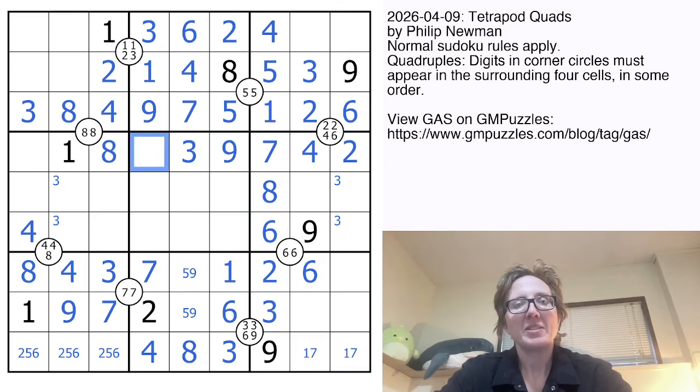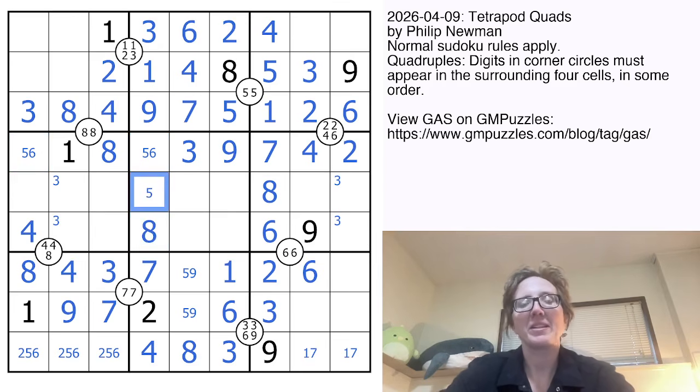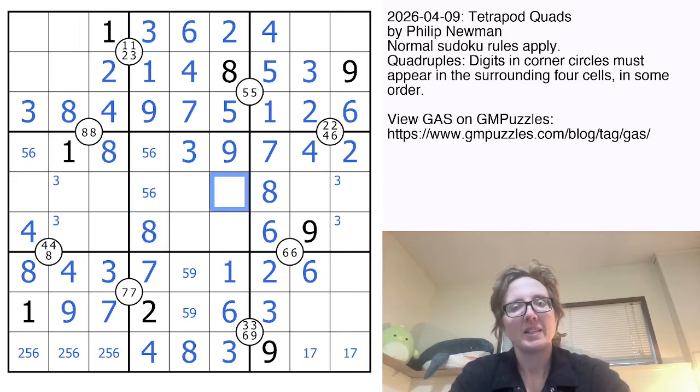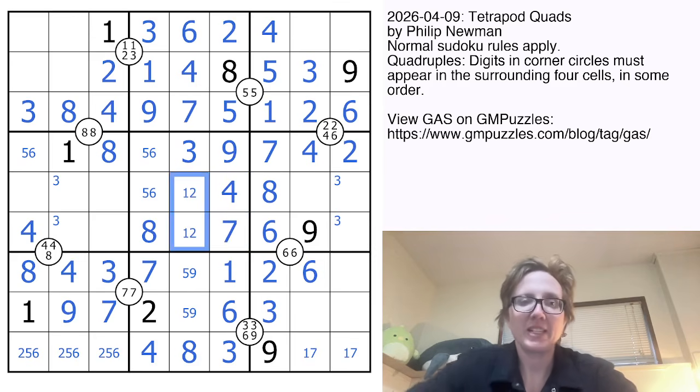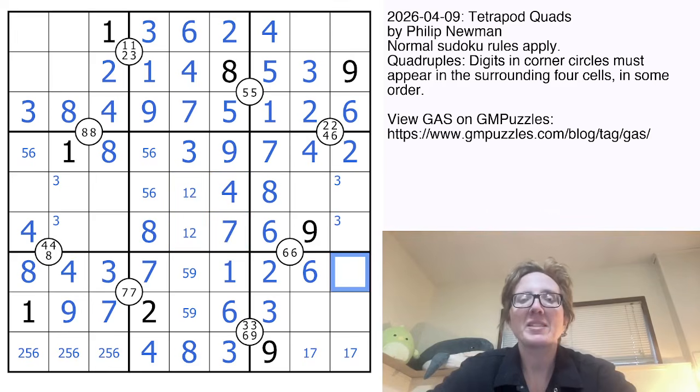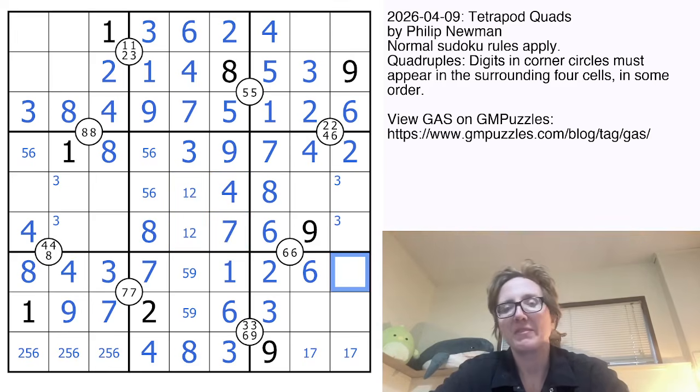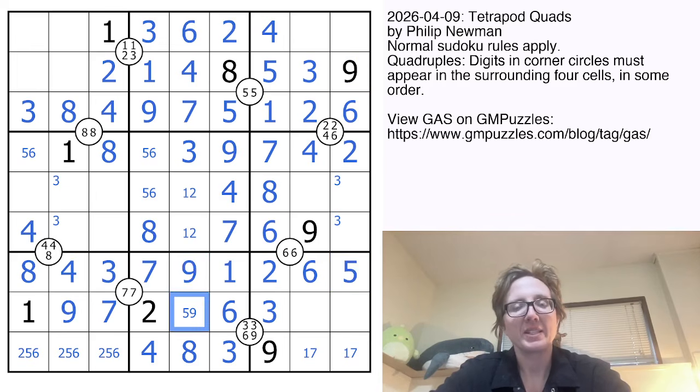And that makes these 2 5 and 6, which we can't orient just yet. These 3 cells have to contain 5, 6, and 8. The 8 can only go right there, so we have a 5, 6 pair. These guys are going to be 4 and 7 to finish off their column, and then we need to place a 1 and a 2 somewhere in these 2 cells. This can only be a 5. It's got to be a 5 or 9 according to the row, and there's a 9 in the column already. So there's a 5, there's a 9, there's a 5. These are going to be a 4 and an 8 to finish off their row.